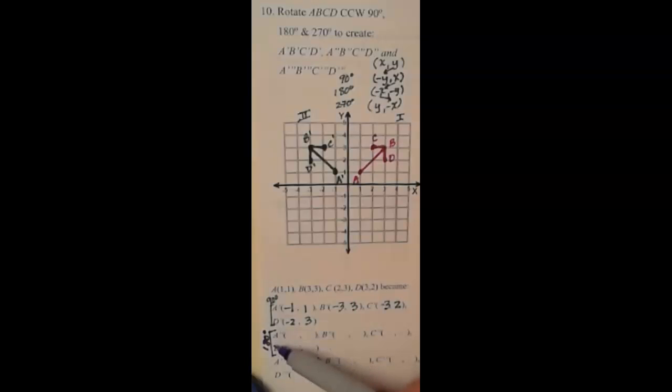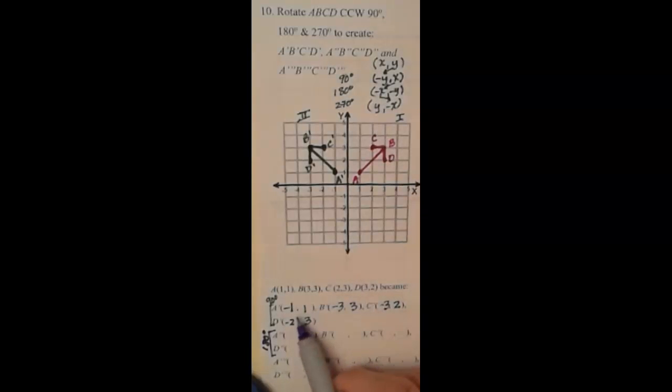Now to do a 180-degree rotation, we're going to look at A prime, B prime, C prime, and D prime, and do that same movement where the value in the Y position will come forward and the value in our typical X position will go back. Remember, when we're coming forward, we're changing the sign. So here for A prime, we had a 1 in the position of Y, so we're going to bring it forward and change it.